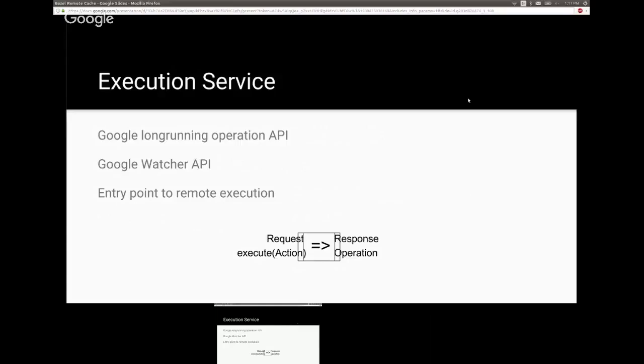This is how we get from your action definition in the case where we have a miss in the action cache through to the action results. So this request is really simple, and in the spirit of the former illustrative diagrams, we have said the entry point is the execute action, and the result is the operation that you can then query to retrieve your action results, your action status, whether or not it completed successfully, and then this thing will actually upload into the action cache all on its own, as long as the right parameter was specified.